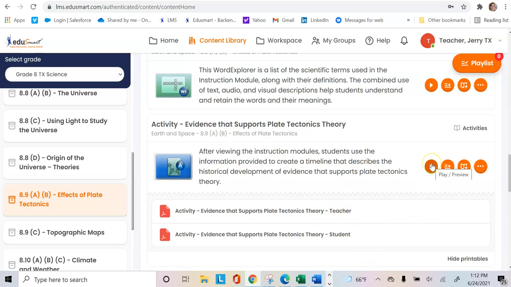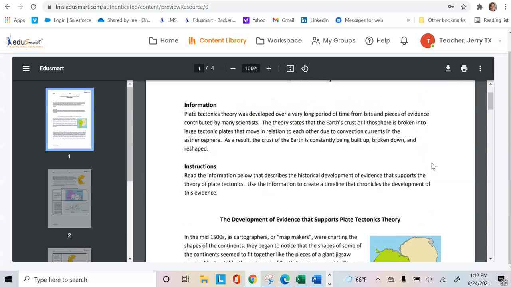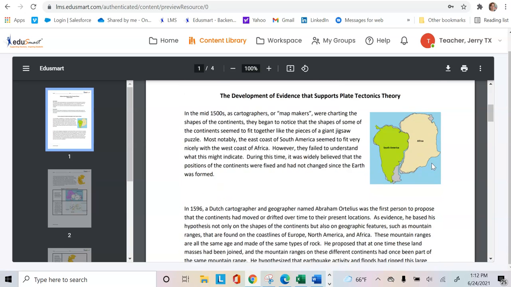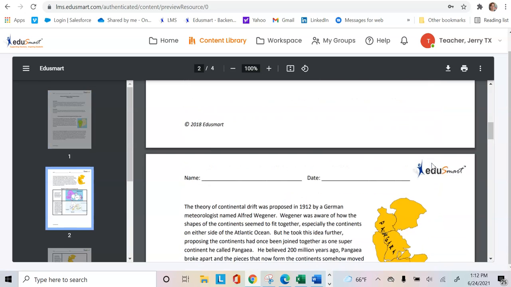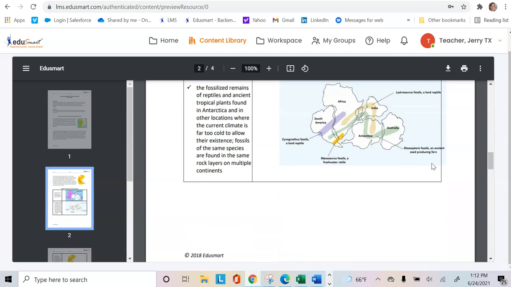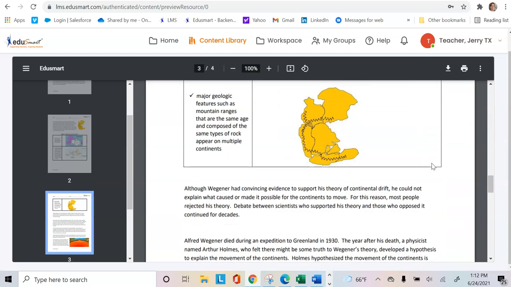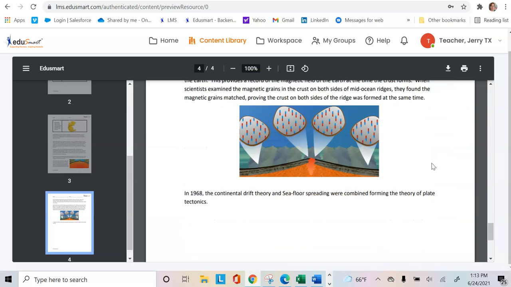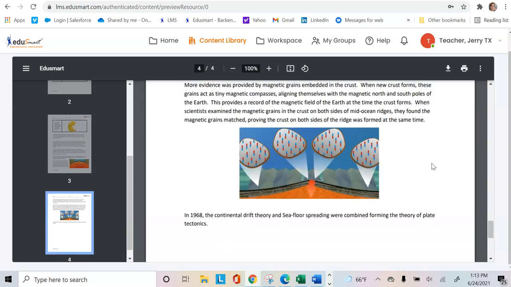Then you'll see the activity is just going to look like this: a traditional lab, information, instructions, background, and so on. There's some visual literacy. This one looks like one that they could actually do during remote learning, because it looks like a research-oriented one where they have to do a lot of reading and figure out what to do.